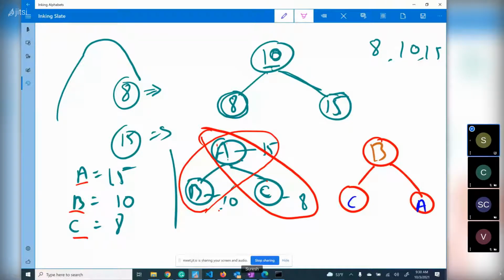Now the same people. See, this is a BST, a binary search tree. This is a representation of the organization, but it's not representing the reporting structure. Don't read it as B managing A and C. This is not the reporting structure of the managers and the subordinates. That is the normal structure. If you want that structure, don't create a BST. The same people, same employees, you will have in one class the normal tree like this, where A manages B and C.